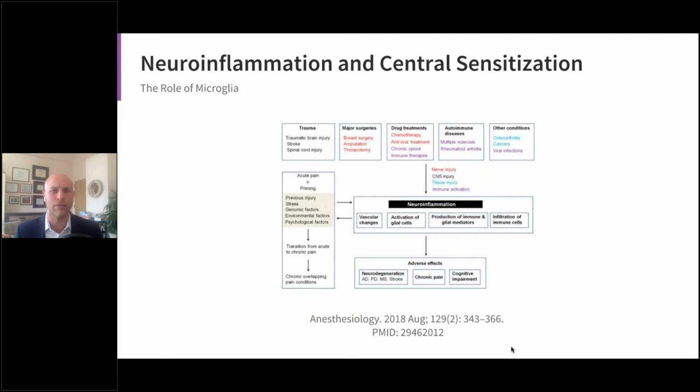Probably the biggest driver of this idea of central sensitization is the role of neuroinflammation. We know that a brain that's inflamed has a blood-brain barrier that's more permeable and is more likely to be affected by systemic changes in the body. And so we won't go through all of this, but basically at the top there, you're seeing all the different kinds of insults, whether they be immune in origin like multiple sclerosis, or exposure to viruses or past surgery, or even what we would consider more structural damage like osteoarthritis. All of these things, along with some of the factors that you're seeing on the box on the lower left over here, all of these things contribute to a likelihood of experiencing neuroinflammation.